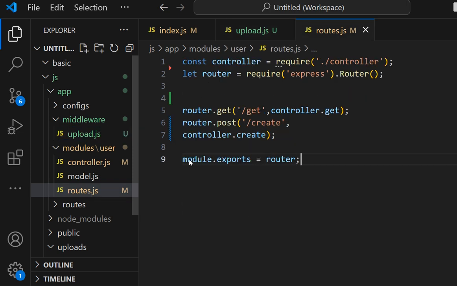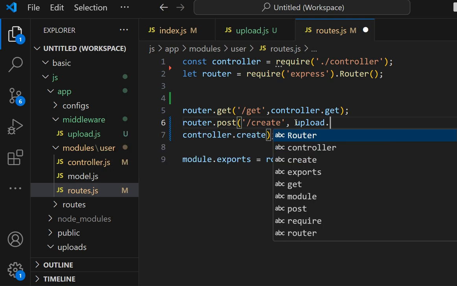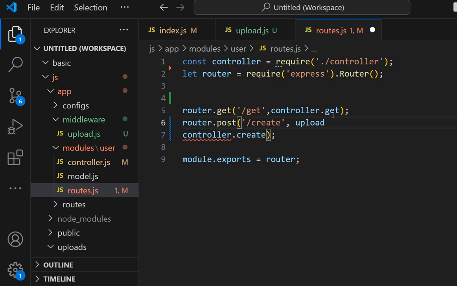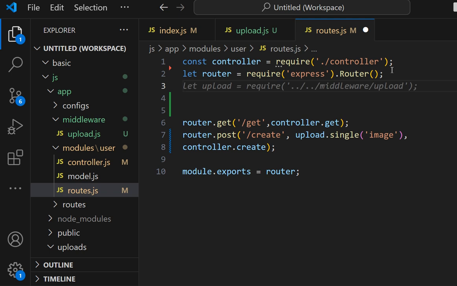Now we are going to the create route and use upload.single image. So we need to add the upload middleware here.